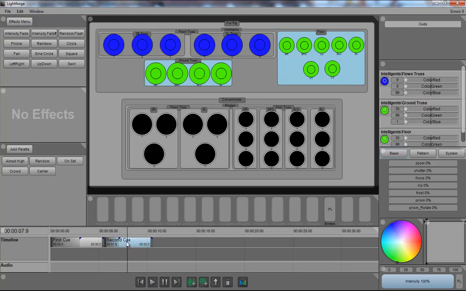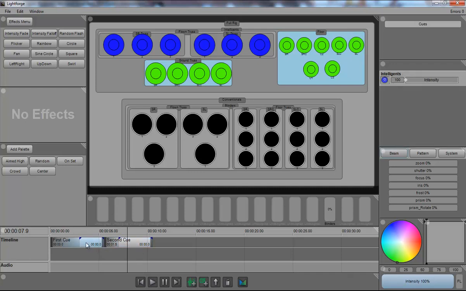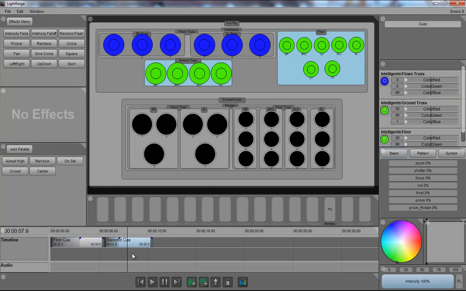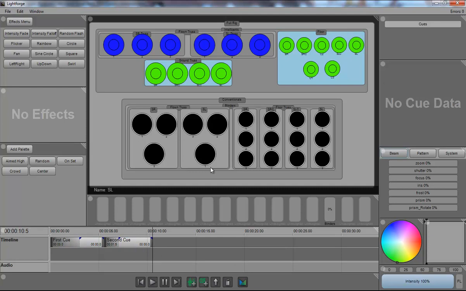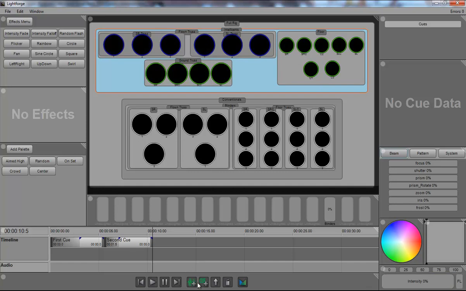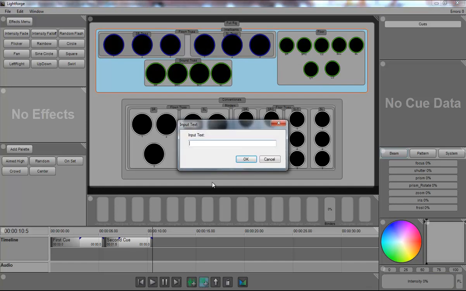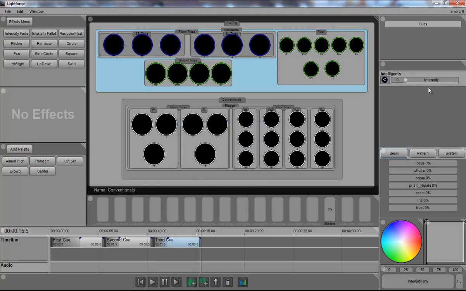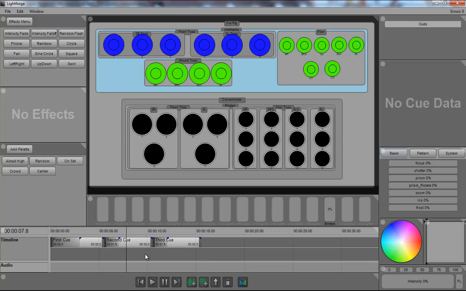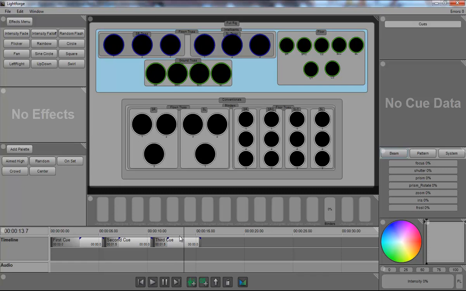So this queue isn't going to hold the information saying these lights still need to be on. It's just going to know that because it was set in the first queue, the lights are going to be on until then, or until I turn them off. So if I go ahead and turn these lights off in this queue and add that, now we'll see intensity is at 0 in this queue, and when I fade, the lights fade down. So that's how you set up your queues.